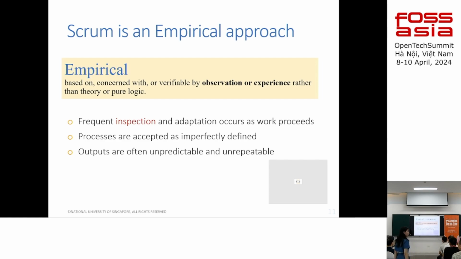So Scrum is actually an empirical approach. What is empirical? When we talk about empirical, we're talking about historical data. So when you collect a couple of data together, then it becomes data to be able to work on, to be able to act on, right? So that's what empirical means. You base your actions on data, on actual observation and experience rather than anything else. Don't do it because other people say so. Do it because there's actually data to prove. Okay, so that's what empirical means.